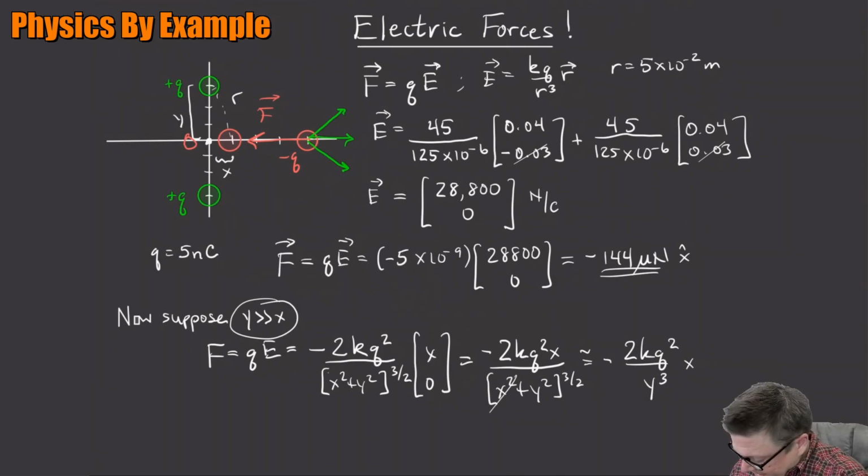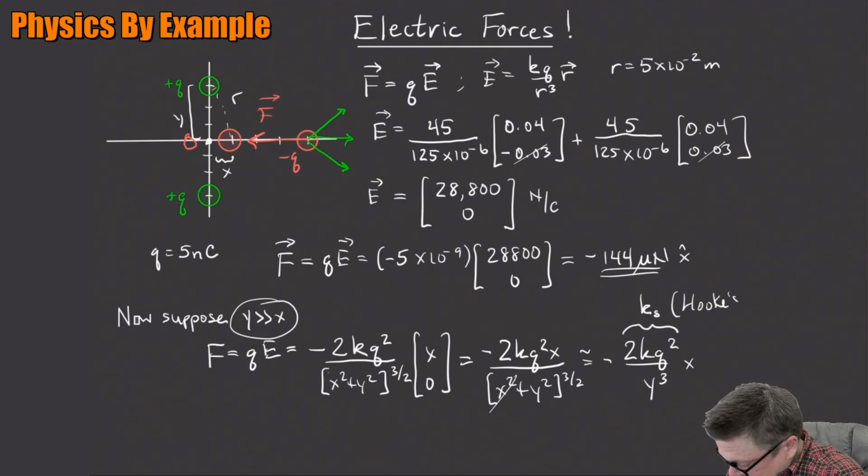So this thing represents, if this is like Hooke's law, then that thing that's in front of the x is our spring constant, right? Our sort of elasticity. It's a terrible symbol, isn't it? Because we usually use k for that, but we have this k down here for the electric constant. So I'll try not to get it confused. But anyway, if you have a force of the form minus kx, you already know how to deal with that from Physics 1, if you remember. That's why these are challenging problems. But let's go ahead and try it.